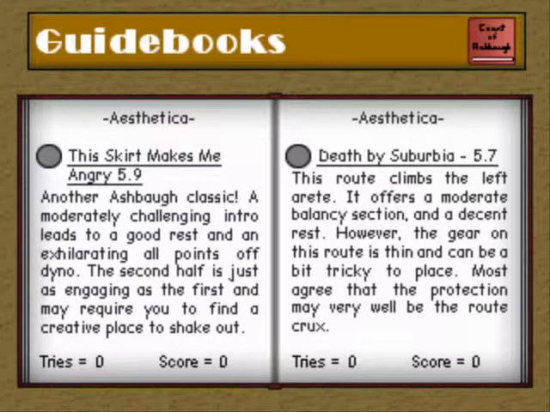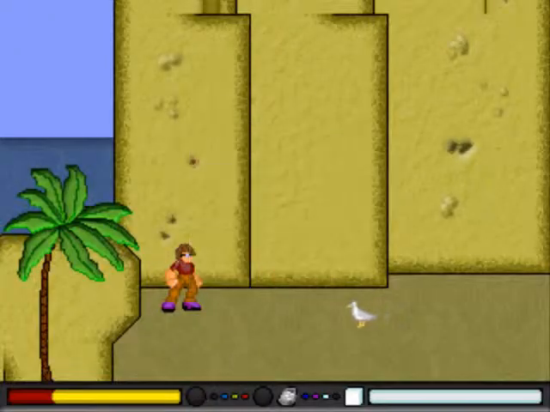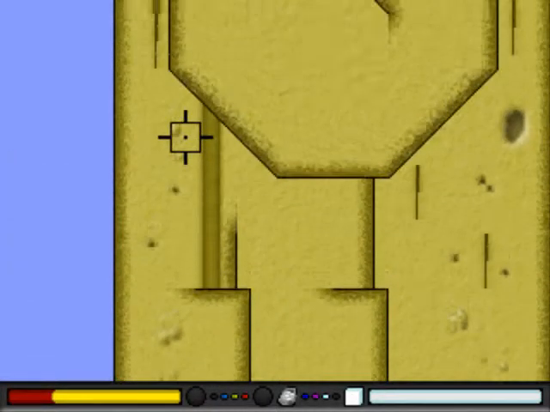This route climbs the left. It offers a moderate balancey section and a decent rest. However, the gear on this route is thin and can be a bit tricky to place. Most agree that the protection may very well be the route crux. Oh boy.